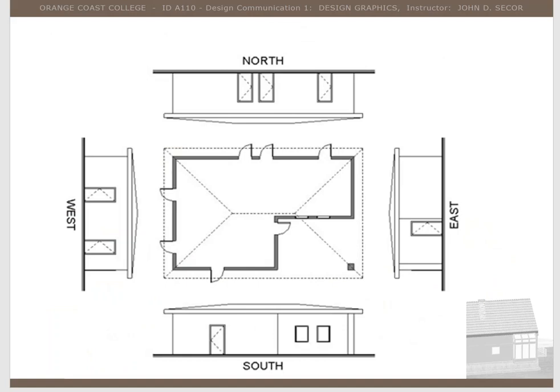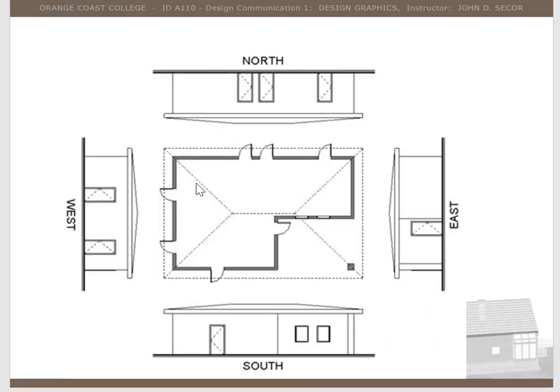Here's an example. So if you have a floor plan or a plan view, now remember, this is exterior. So this wouldn't be so much the floor plan cut at 4 feet where we're seeing the bottom of it. In this situation, we are looking at a plan view from the roof.